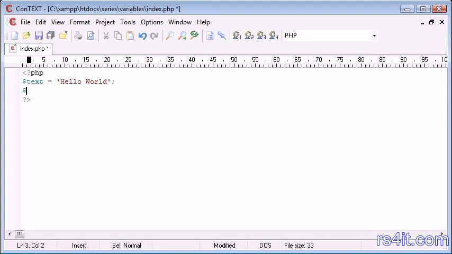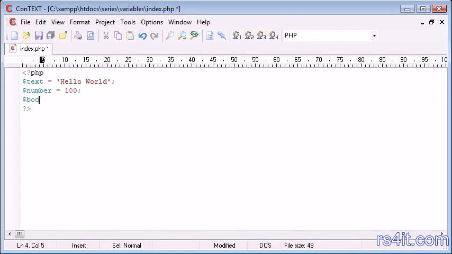Now we could create a variable with a number, so we could type $number equals, and without using quotation marks, because if we were to put quotation marks around a number, this is now classed as string data. So if we take them out, you can see that my text editor has turned it red, and we're just dealing with a numeric value, an integer value. As well as integers, you can also use floating values, so you can use decimal points, so we could have 100.5 for example, but for now I'm just going to work with integers.